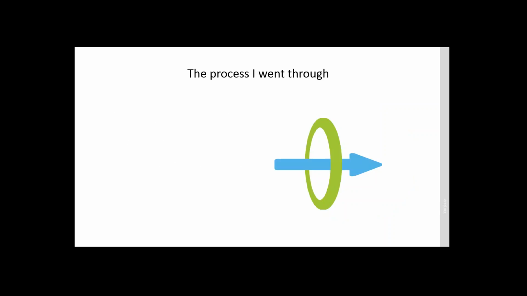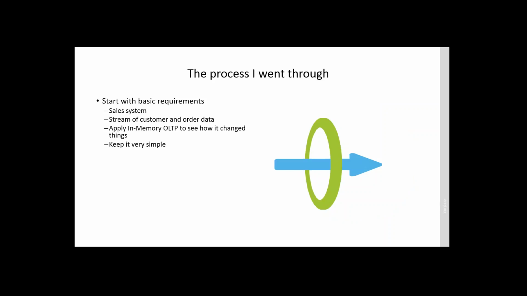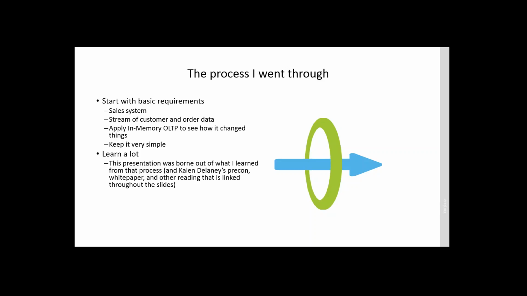When I came up with this idea, I wanted to figure out how to use in-memory. I said, let's build something, because that's probably the best way to learn. What about a sales system, where somebody's inserting customer and order data in a very fast stream? How might that look, and how can we adapt that to using in-memory? Just to keep it extremely simple, and then learn a lot. Kalen Delaney had a pre-con on this that was fantastic. She has a book that's fantastic.